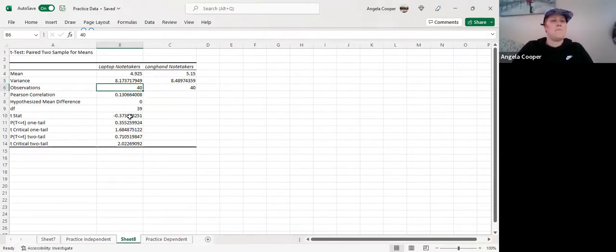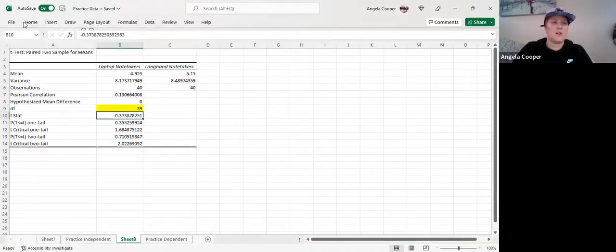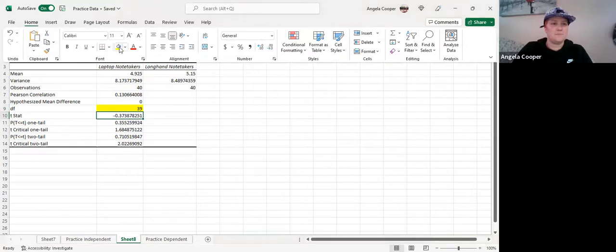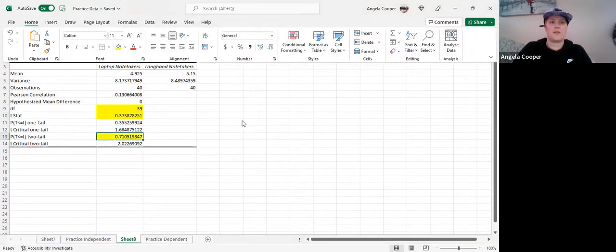But again, remember when I stated that t-tests, regardless if they're independent or dependent, are reported the exact same way in APA. So again, we're going to use the degrees of freedom, the t-statistic, and the two-tailed p-value.